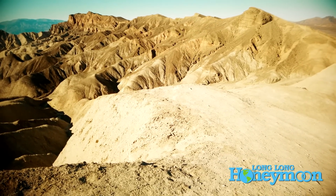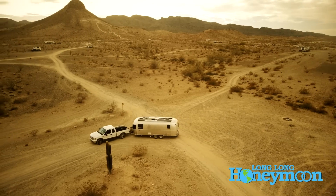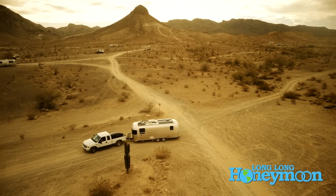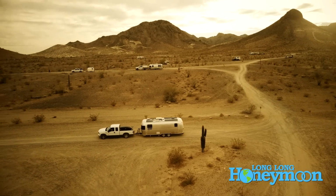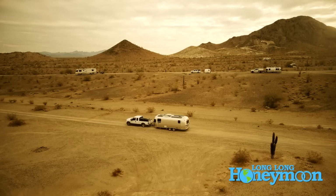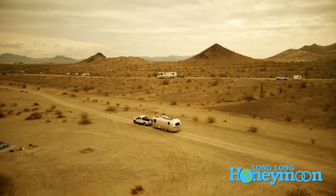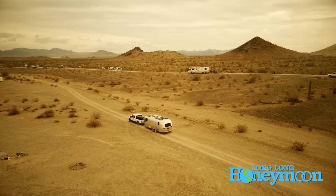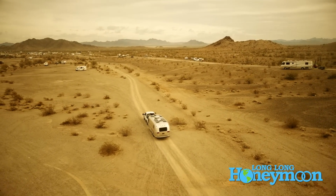I can tell you there have been exciting advancements in the technology. When we first started RV camping many years ago, solar was not nearly so attractive as it is today. It's really cool technology and really enhances our lifestyle when we're traveling with the RV. I'm not really pretending that it's saving the planet. I don't get bent out of shape over somebody running a generator, but I think it's super cool and it's a lot of fun to use, and it really has made our RV travels much more enjoyable. So I would highly recommend it. And yes, there are benefits to the environment in terms of fewer fossil fuels being burned and so forth.